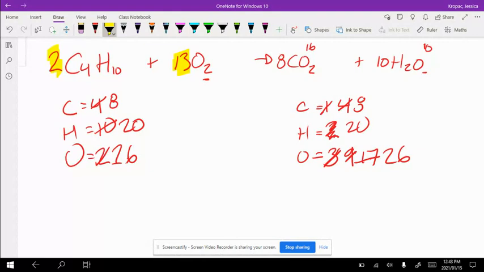The other thing that you want to check for right now is sometimes when you're balancing, you might double something by accident. So you need to make sure the coefficients are in their lowest common form. You want to make sure there's no common factor, so essentially, we're going to make sure that there's no number that can divide into all of these. Well, there's no number that I can think of that can evenly go into 2, 8, 10, and 13. This is the lowest common form, so therefore, this would be the way that we balance this reaction.